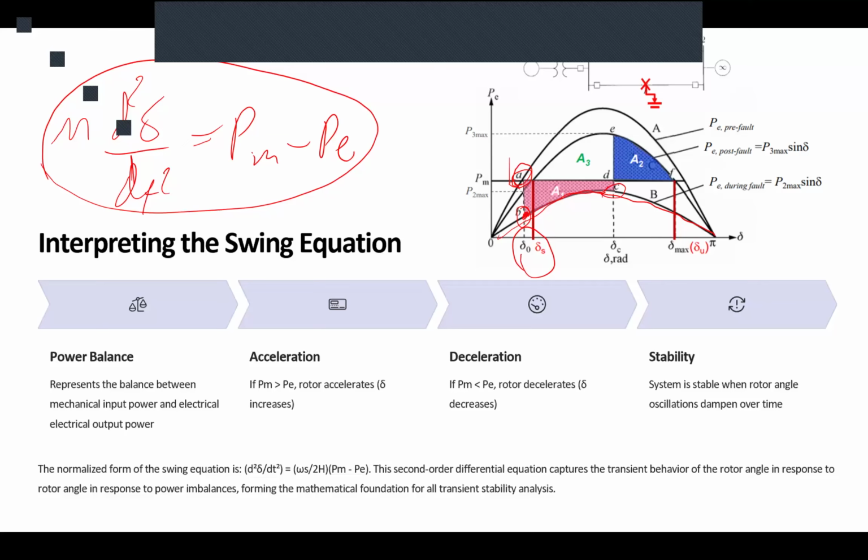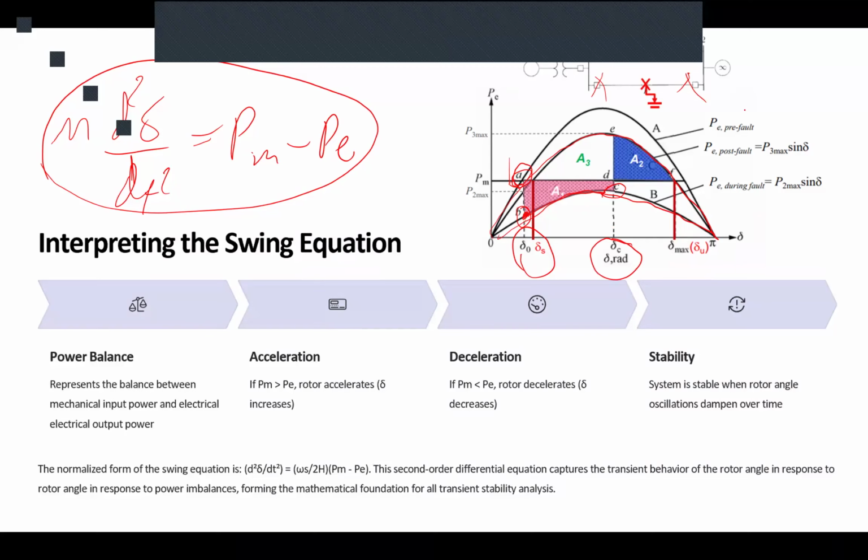Now, for example, this is a fault. After we reach that point, we said if there is a fault, the relay would work and clear the fault out of the system. So we are in a post-fault situation. Okay. Now we have a new curve, which is stronger than the fault curve, but not necessarily as strong as the previous steady state. We are in this delta.